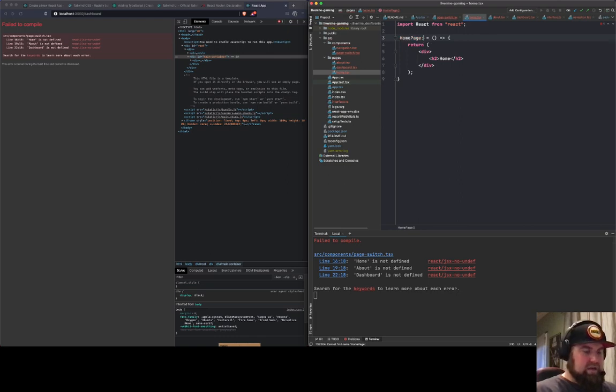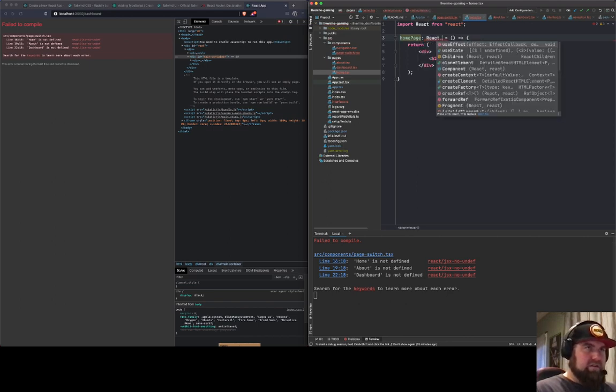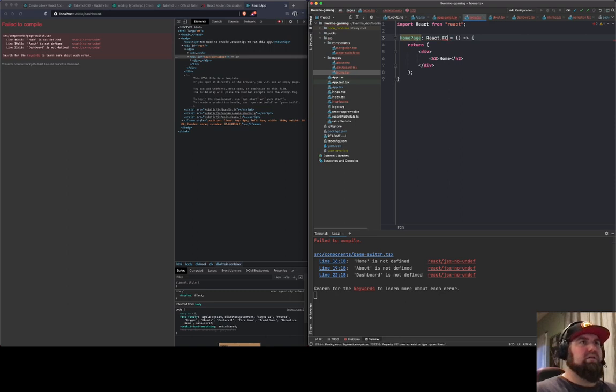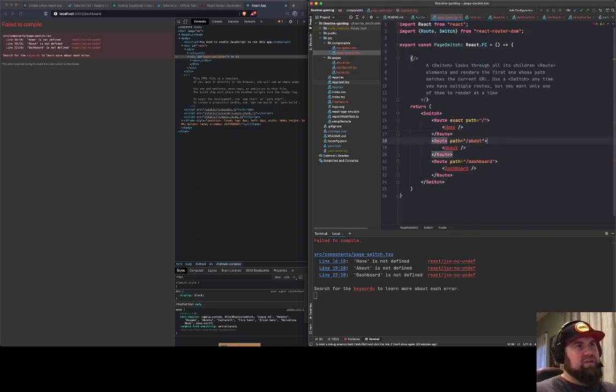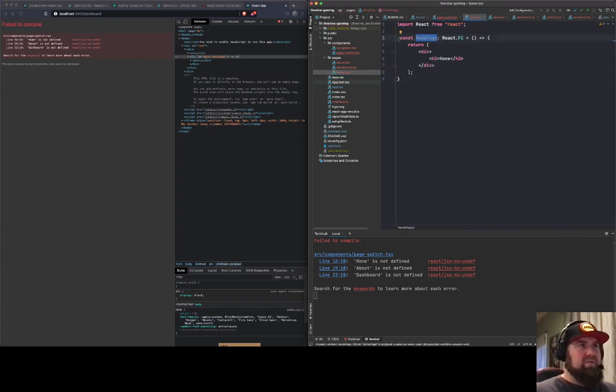And it is a React function. Sometimes Emmet tries to kick in and do some stuff here. Okay, so we got this. We need to make it a constant. And if we look back in our page switch, it's going to try to look for it and it's not going to know what it is, because I did it on purpose where we didn't export it.